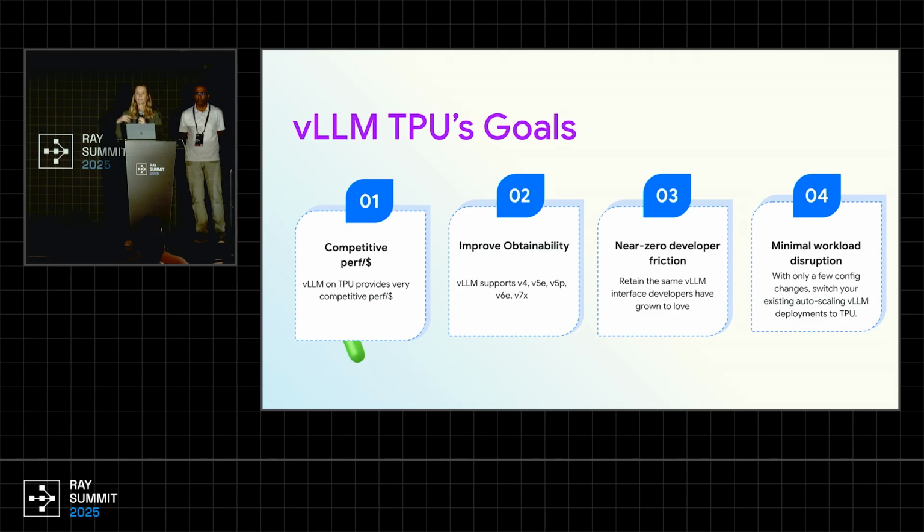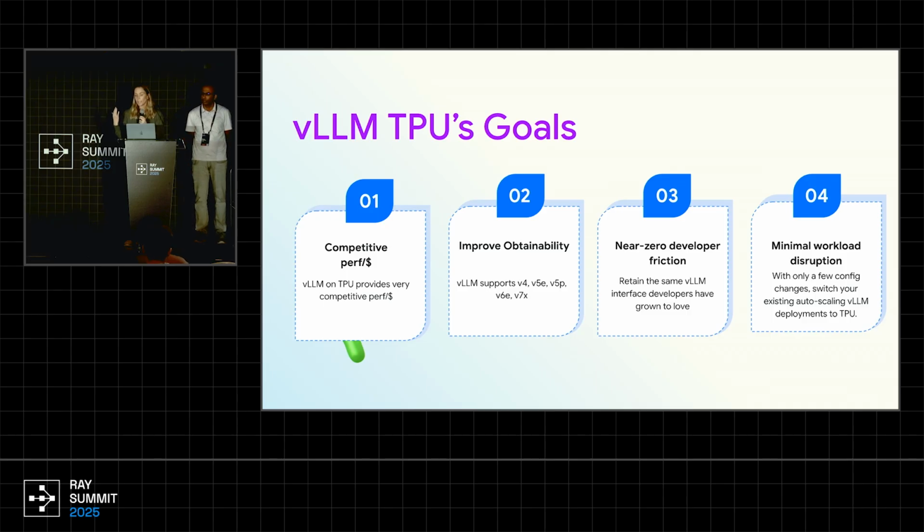By deeply integrating into vLLM, or building the TPU backend in vLLM, we retain a lot of the same interface that people have grown to love. And you can retain that. You don't have to change the user experience. You can still download the same models off of Hugging Face and run them on TPU really performantly.